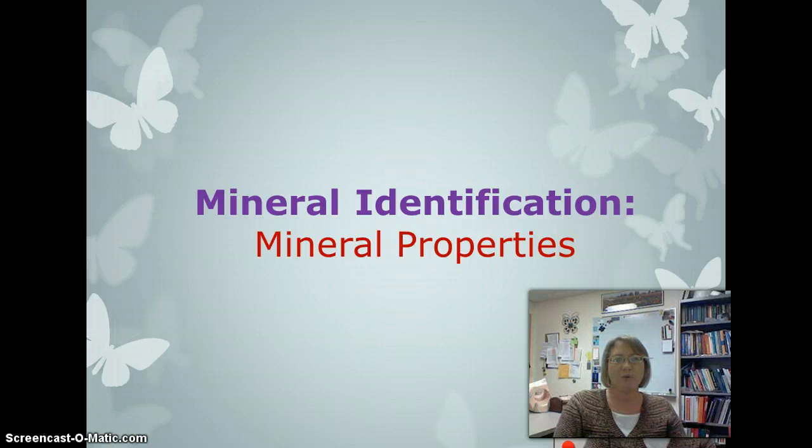Alright, so that was just a brief introduction to mineral identification and mineral properties. Once you've identified each of these mineral properties for each of these individual minerals, you can then move on to a flow chart, which you can find in many books, or a mineral identification book, to identify the mineral. Using the properties you've identified, you could then use that book to identify the specific mineral which you have.